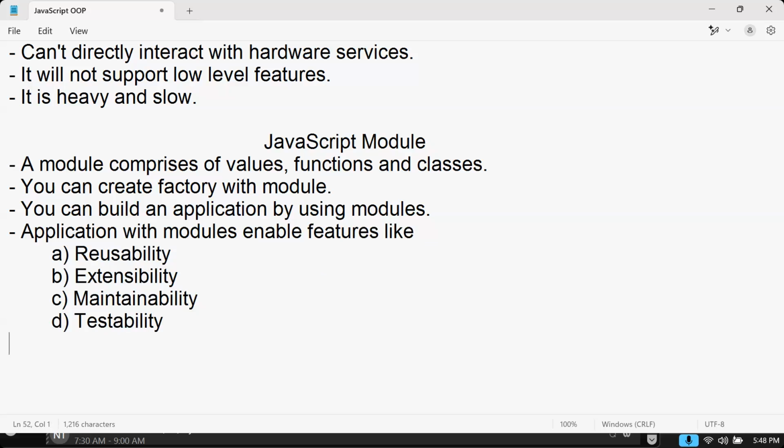We can easily reuse the application, easily extend it, maintain it, and test it.